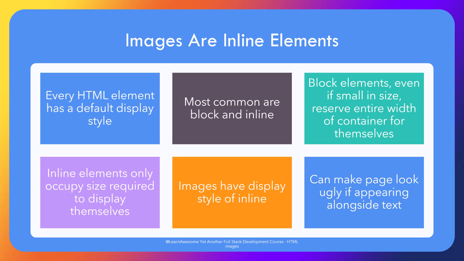There is a default display style associated with every element in HTML, the most common being block and inline. A block element occupies the entire width of its container and does not allow any other element to render by its side. An inline element takes only the space required for itself in both height and width. Images are inline elements and allow other elements to exist beside them without any gap, though an image of height 100 pixels in the middle of text would cause its entire line to be 100 pixels high, which can make the effect ugly if you're not careful.